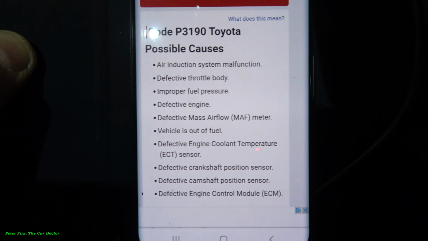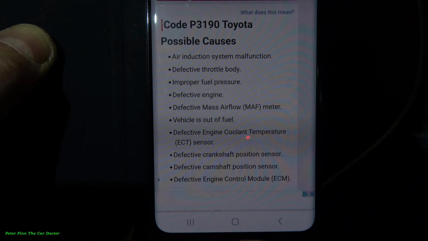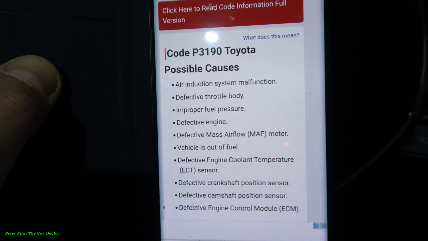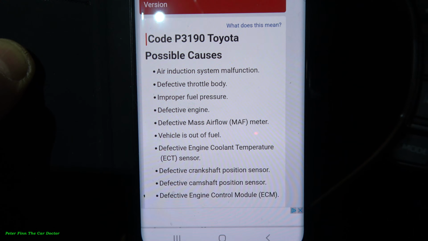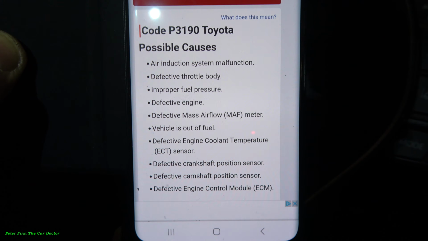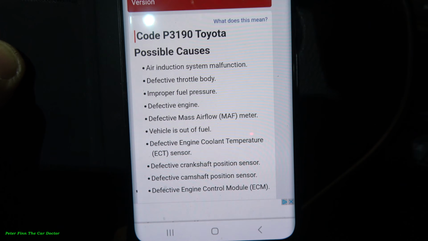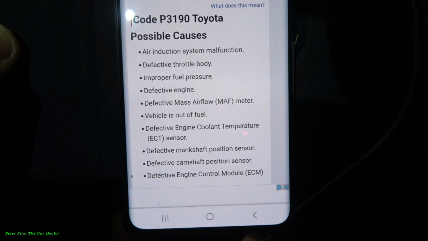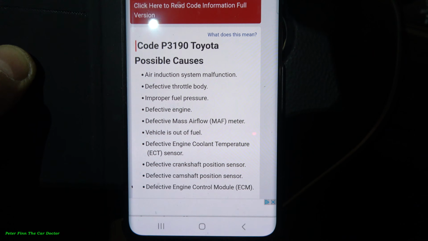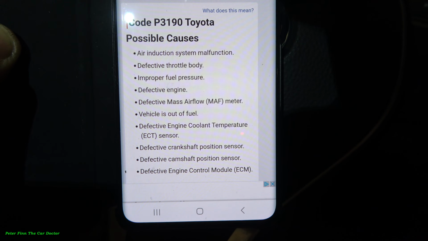Now I have to investigate my Toyota more, but this was the code, P3190, from Google search. Let's continue, my friend, with that issue in the next movie.